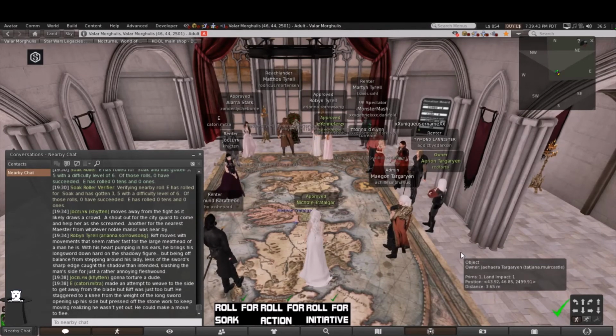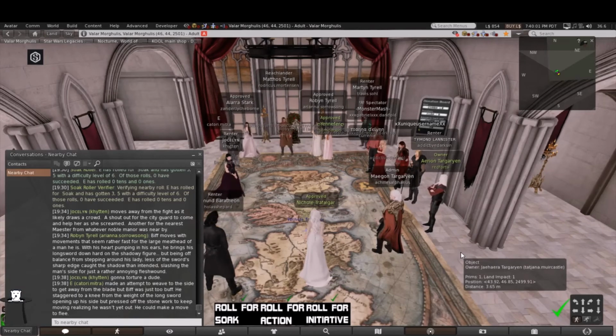Okay. So I believe Biff has been attacking, yes? Yes. Okay, so Biff is going to try and finish this assassin off. Great. Okay, so that'll be just a straight dexterity melee roll, which I believe for Biff is 6 dice at difficulty 6.